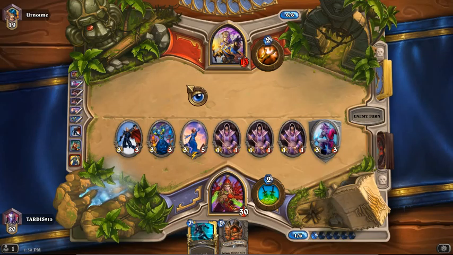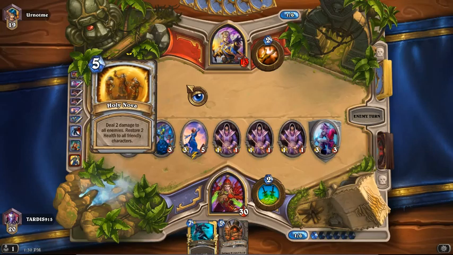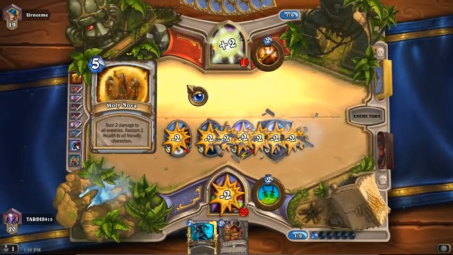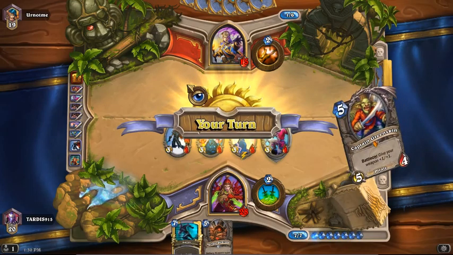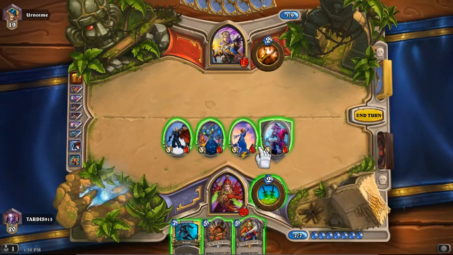Go ahead and put out a light bulb. I've had plenty of value already. Holy Nova, I'm much better with. Thank you for letting me win. Yeah.